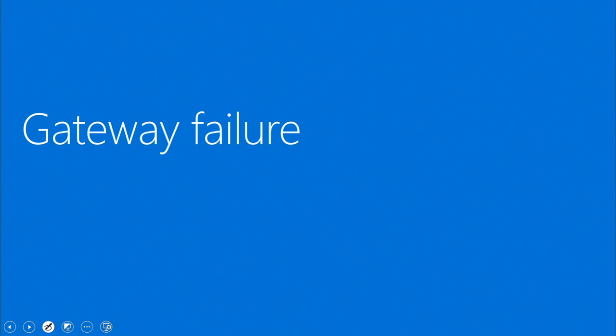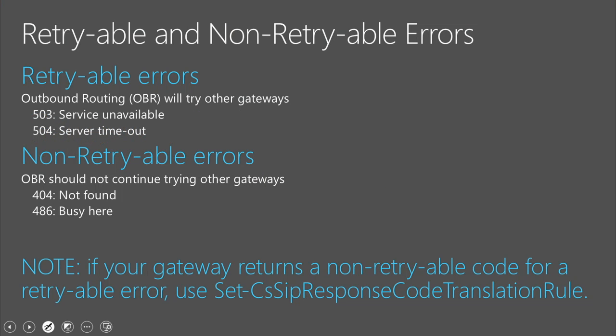So a few topics then on what happens when a gateway fails and you want to route around it. The first concept to understand is that there are basically two different classes of errors that a gateway can return to us. They're those errors that we should retry, and those that it wouldn't help to retry. By retry, I mean the gateway has reported to us that maybe all of its trunks to the PSTN were full, right? Or maybe that gateway itself was down. Well, we should try another gateway in that case, because maybe there's another gateway we want to load balance to where its trunks aren't full. So those are retriable errors. Outbound routing will know that's something I should retry.